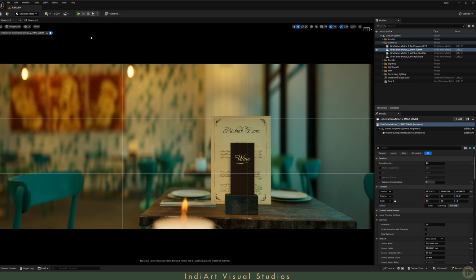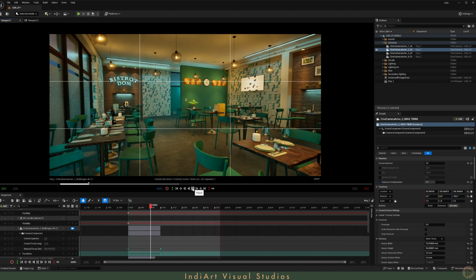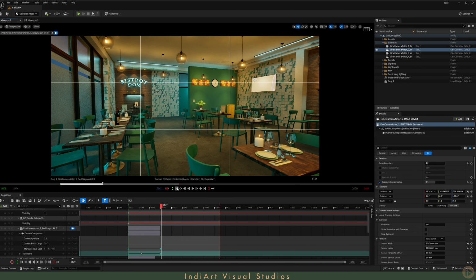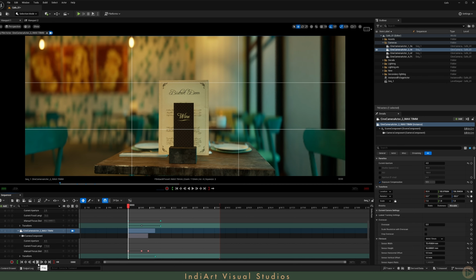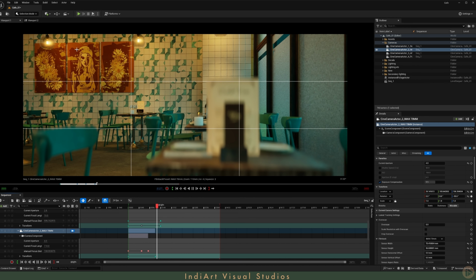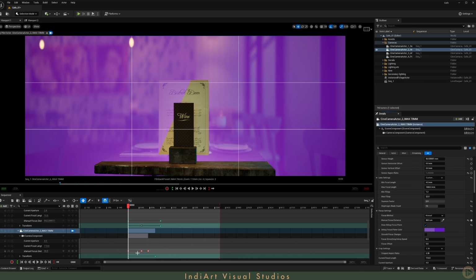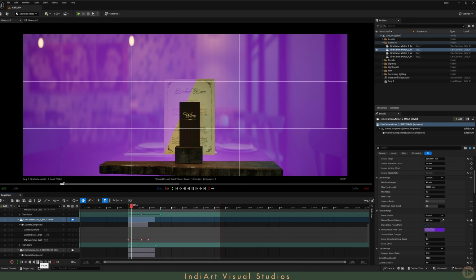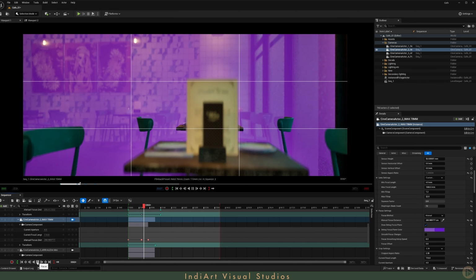Let's now jump into camera movement. For that, I have prepared some camera animation based on our previous conversation. So let's jump to our first shot. I have done the arc movement like this. So earlier the focus is in here, then it shifts to this signage. For the second camera movement, we have the trucking or dolly movement from left to right with focus shift from this to our background element. To do the focus shift animation, you need to keyframe your focus plane. So earlier it is here, and when it reaches this point, it's still in here, but then it will animate from this place to the background place.